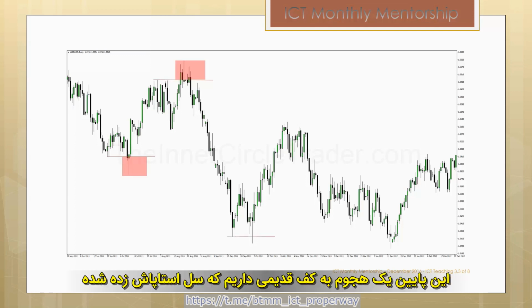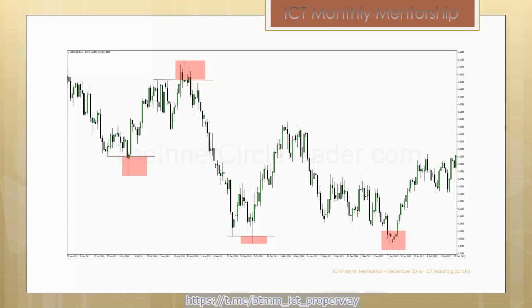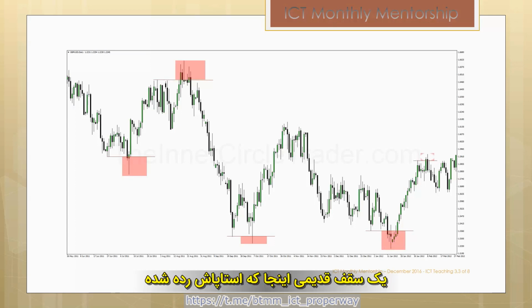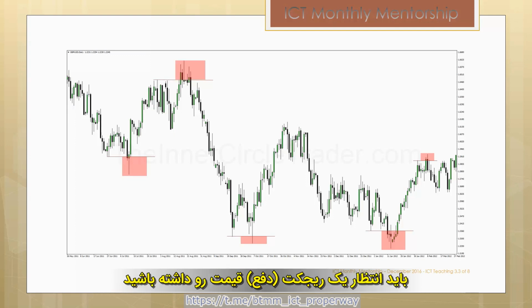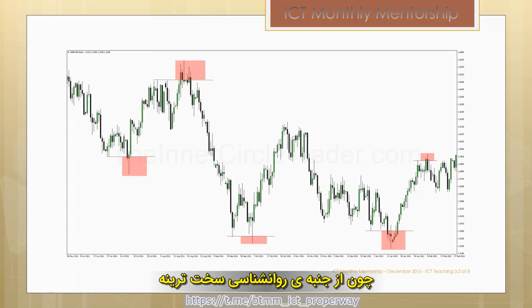Down here, we have an old low that's violated, where sell stops have been run out. We have an old low over here, where sell stops have been run out. We have an old high here, where buy stops have been run out. So you can see significant price swings looking at the daily chart like this, and it gives you a great deal of prognostication when you anticipate that every time a new high or low is formed, we expect some measure of rejection. That's the first anticipatory price skill set that you should be working towards developing, because it's the hardest one to groom in your trade psychology.